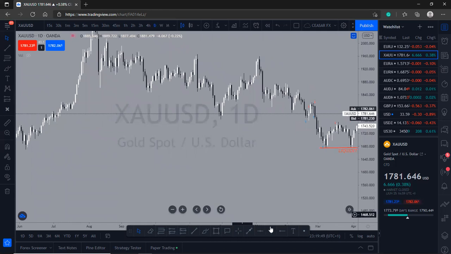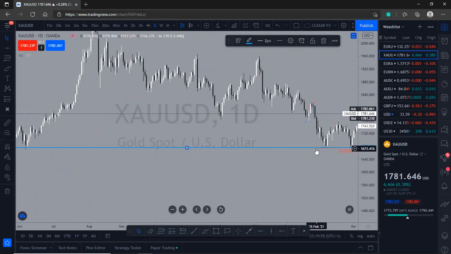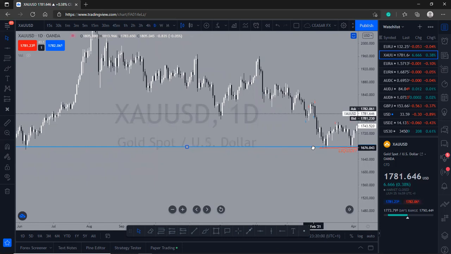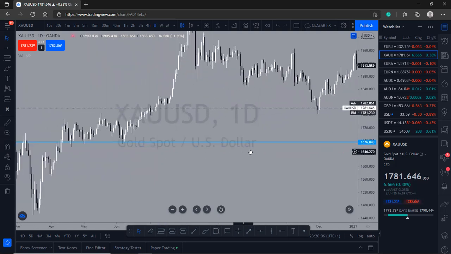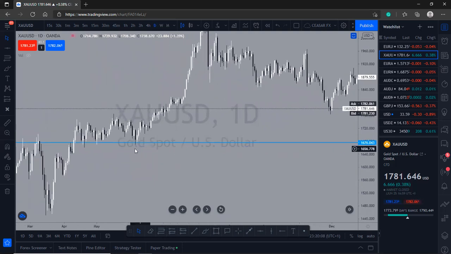Let me try to use this trend line here, so that I won't keep scrolling the charts, okay? All right. Now this is what I see according to the daily time frame. So even here I see the liquidity. Let me get rid of this trend line and mark this liquidity here and see what is happening.